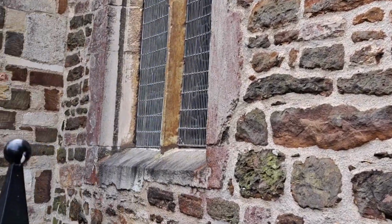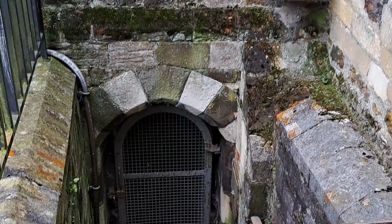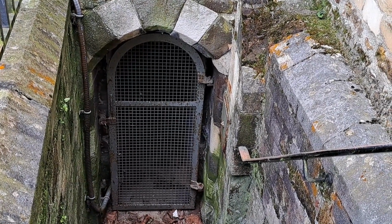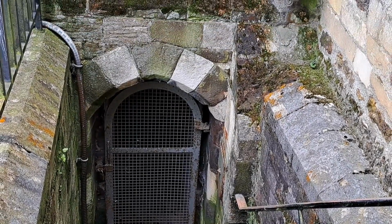Now, when I turned up initially this morning, I was looking down there. I think that could be a nice place to go down if we could. Is that the crypt? Yeah, I think it's a crypt or something. Always an interesting place to go. But unfortunately it's all locked up.